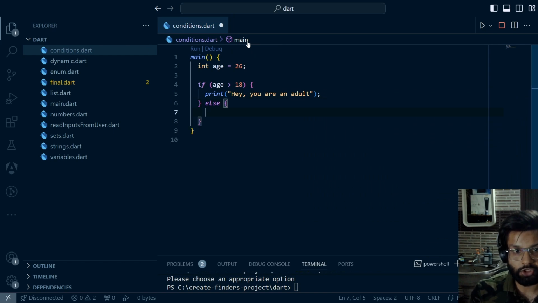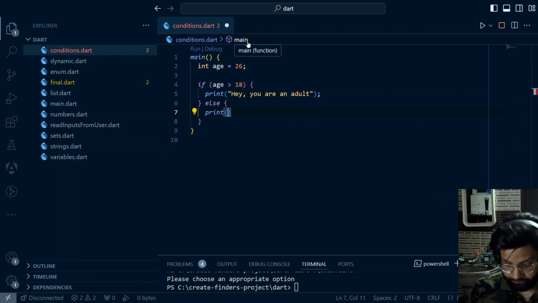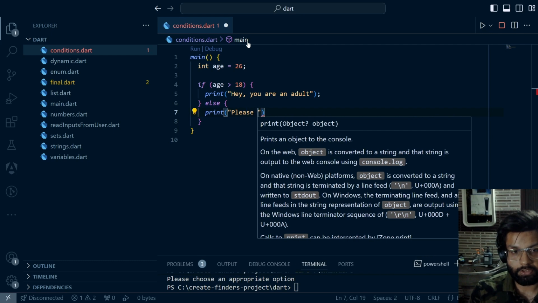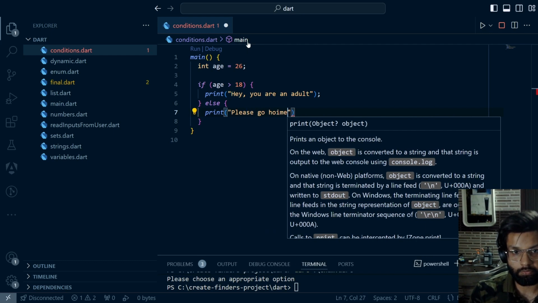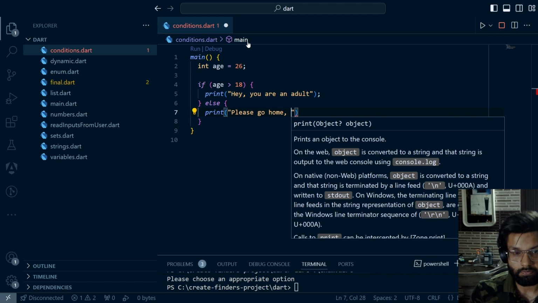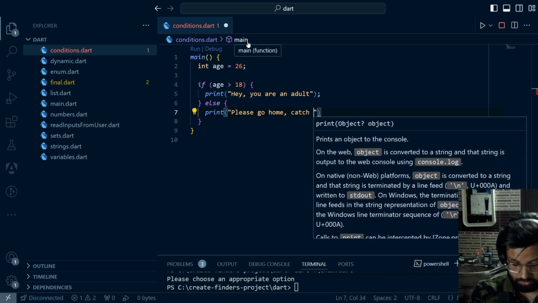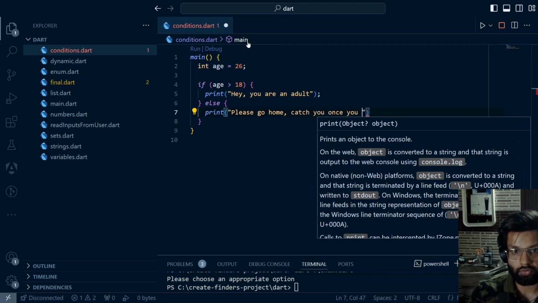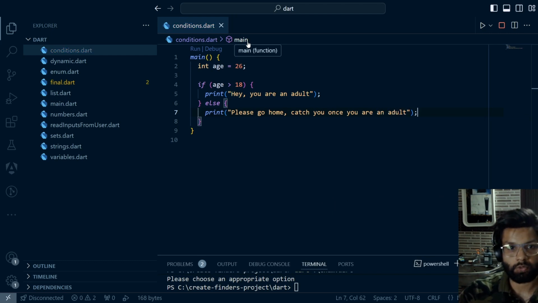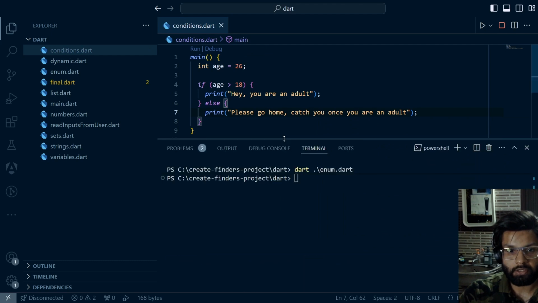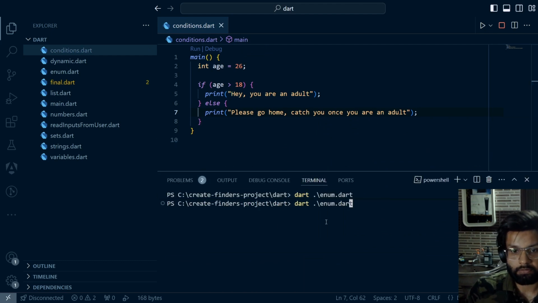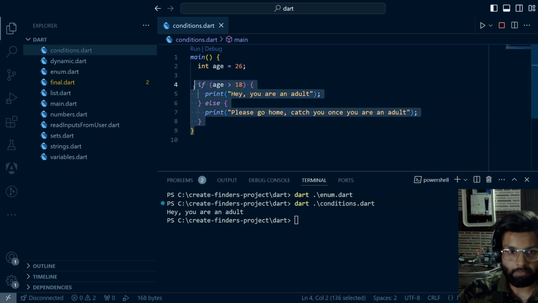And in the else situation, I can do something like print, please go home, catch you once you are an adult. I think this will work. So if I now try to print this file, hey, you are an adult. So these are my conditions.